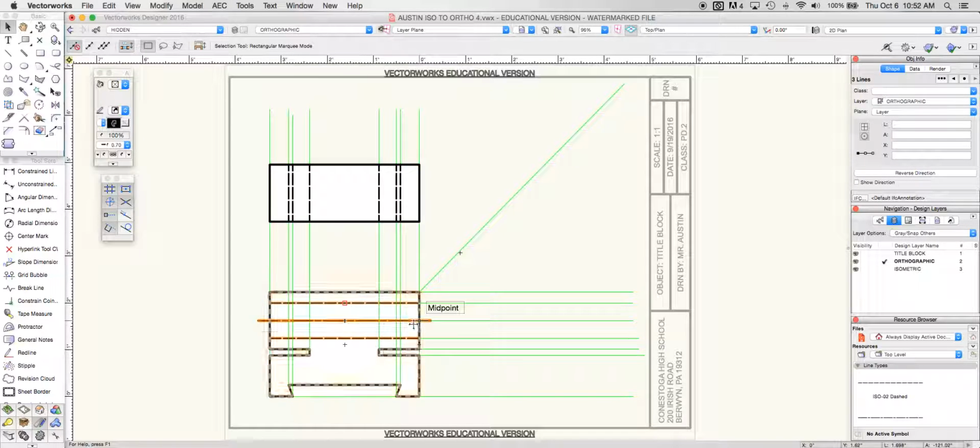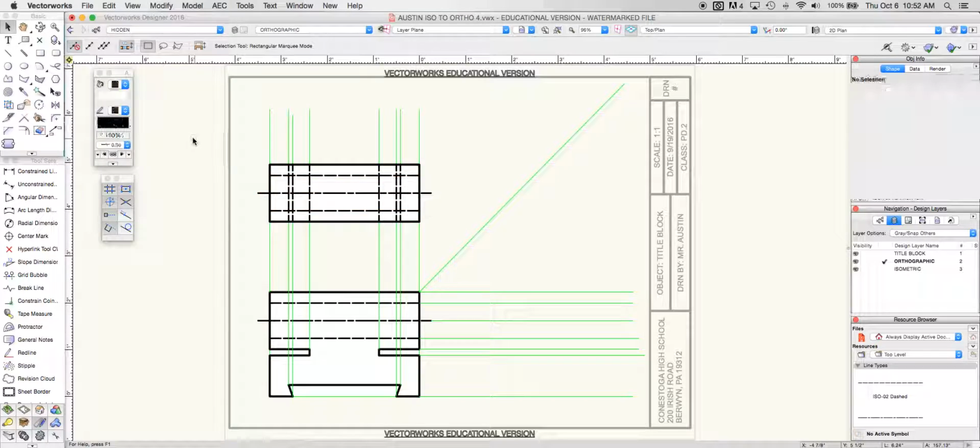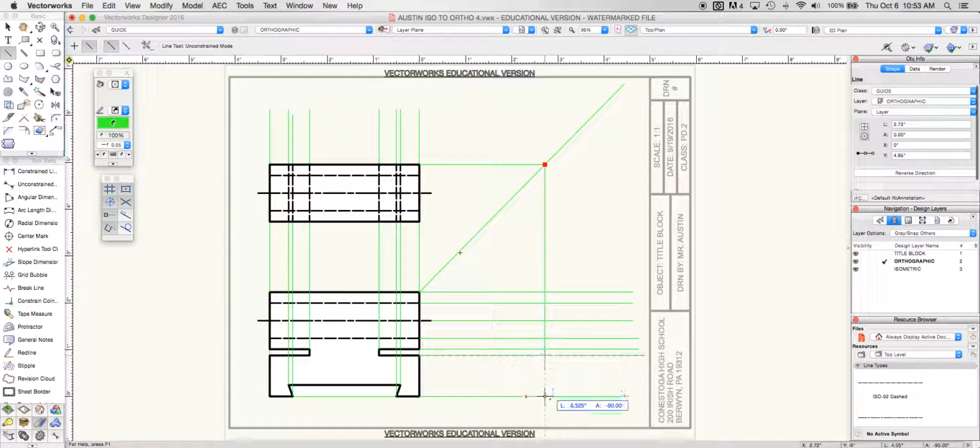And then from here, I can select these three pieces here. I'm going to duplicate them and bring them up into the center right portion of my object. So now I've got my square hole cut out of that object as well. So there's my top view from here. We can go back to the guide class and give me just the outside. I don't really need much more than the outside here.